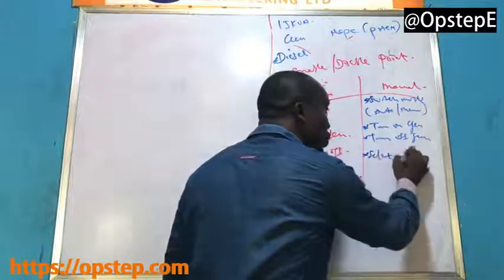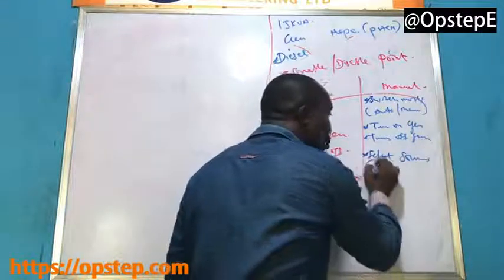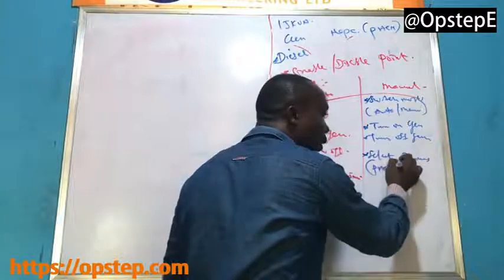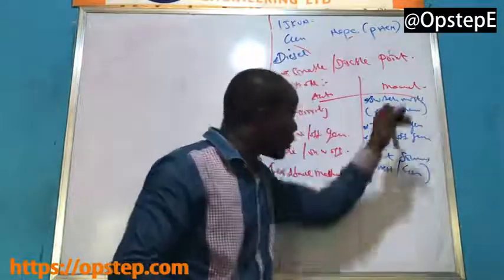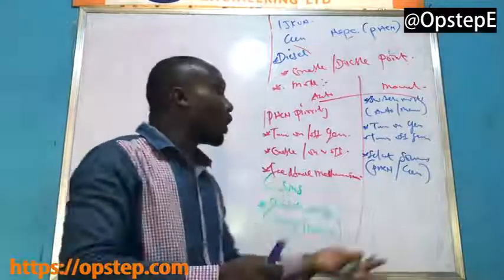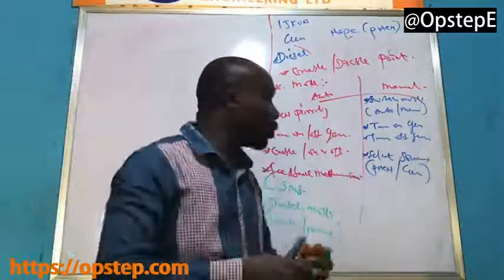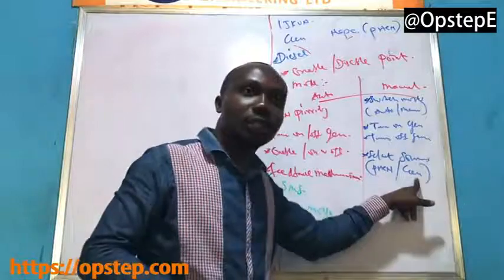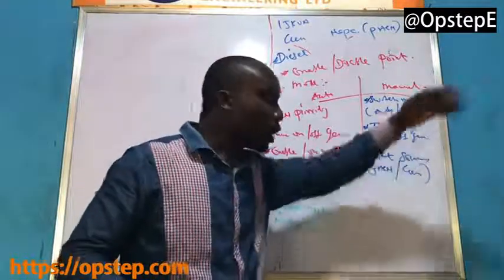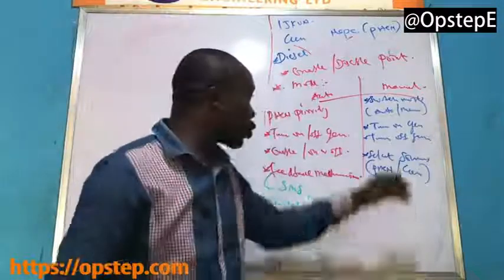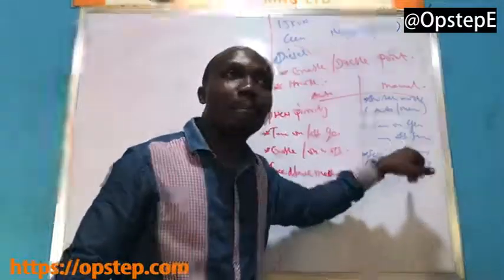Also in the manual mode, you can select each of the sources. You can say, I want source from NEPA, or I want source from what? Generator. In manual mode too. So the generator can be running, there could be NEPA, and you say, no, I don't want NEPA light, I want generator light. That's you switching the sources. NEPA source, generator source. So you can select source in manual mode.